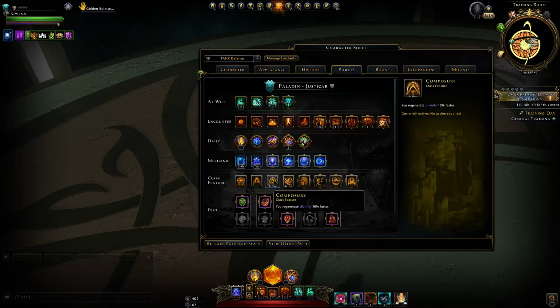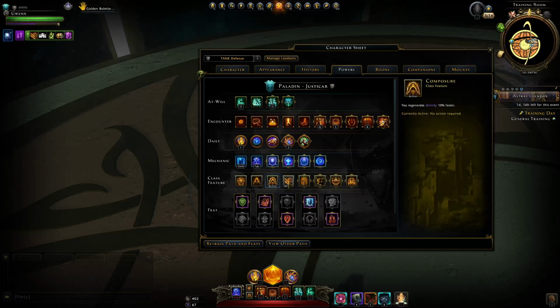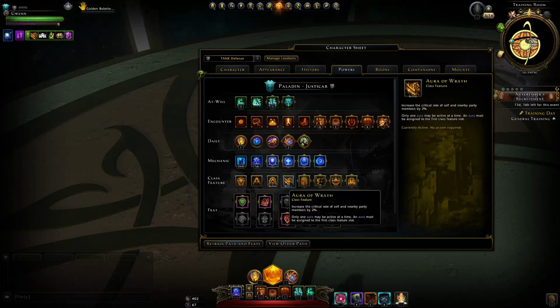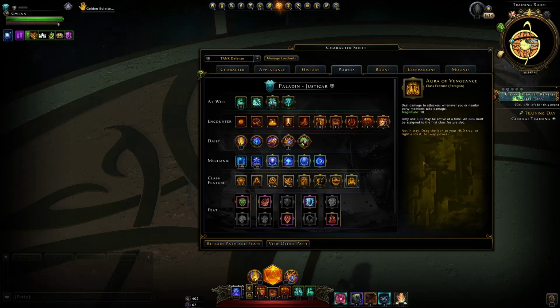If you're running easier content and the healer's not that great, potentially have Shield of Faith plus Sheltering Light to support them. So then we go to our class features, and we generally use Composure and Aura of Wrath. You can only have one aura, which is unfortunate, but we go with Aura of Wrath to boost our team's critical strike. Alternatively, you could use the one for Deflect, or you could use the one for Aura of Vengeance. When people take damage, you'll deal damage back. It's generally actually better than the threat Aura of Valor.